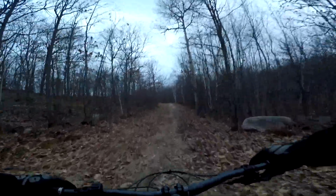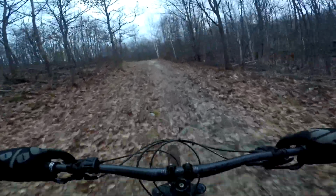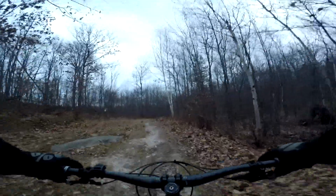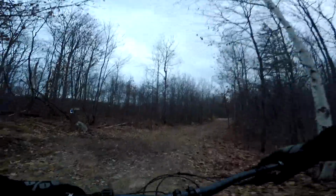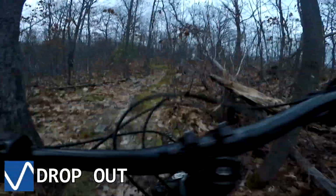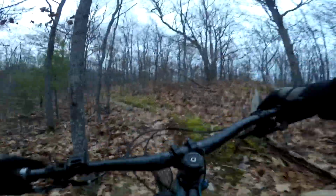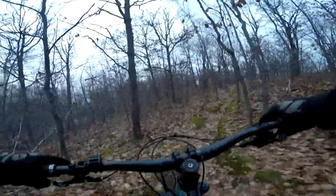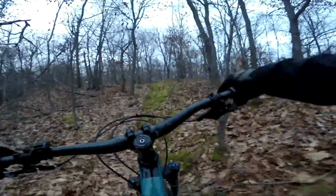It also sets you up to climb the backside of Dropout, which I find is an easier climb than if you were to follow Heartbreaker all the way through and climb it from the other end. This just gets you up to Paul's Paper Trail without too much fuss. I think it's mostly the big rock on the end of the Dropout climb onto Paul's, where you really need to put the power down for a couple seconds just to get up it.